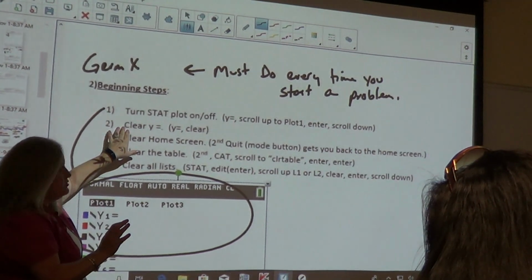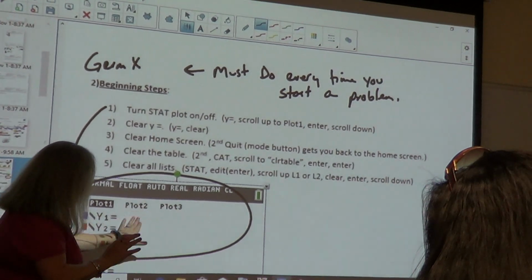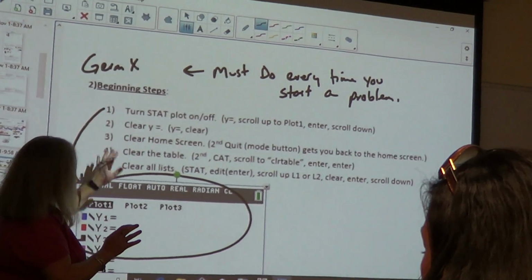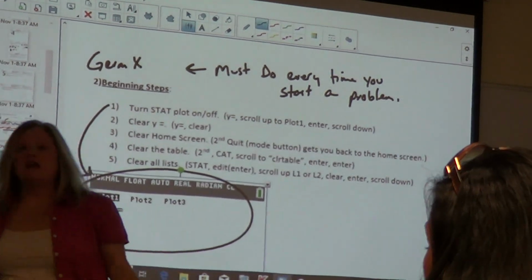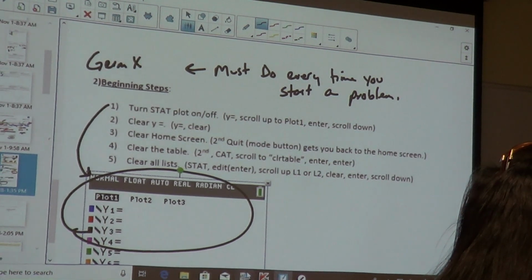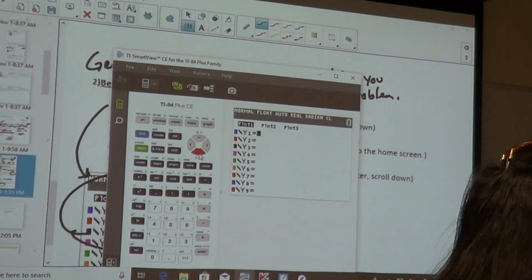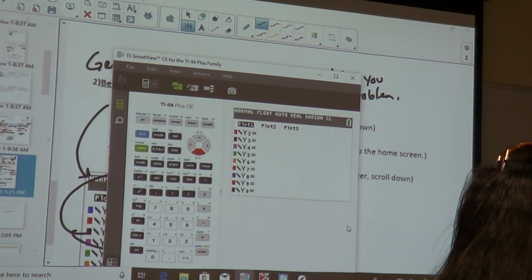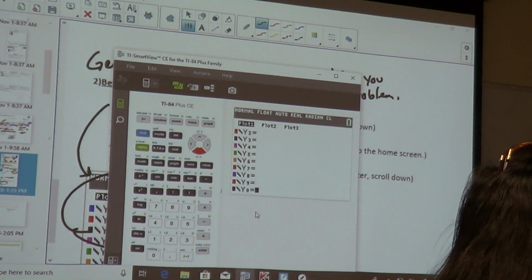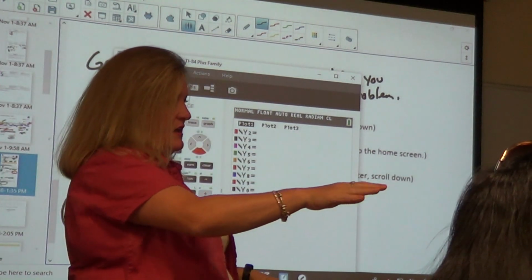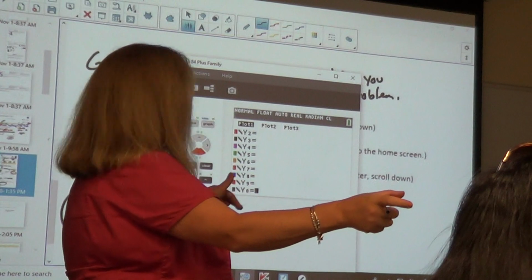Now, step 2 is to look at your y's and make sure there's nothing there. So step 1 and step 2 are right there together. For those of you who have had people playing with your calculator, for this first time, you need to make sure you go all the way down to y10 or y0. I got a 4 where mine says Y3. Okay, so scroll down to Y3 or wherever, get beside it and hit clear.